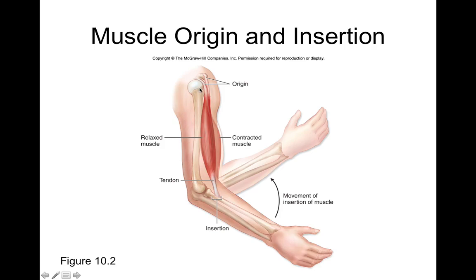So does the whole muscle move besides the origin, or just the little portion where the insertion is? The way your forearm would move up is that this entire muscle actually shortens, and as it shortens, it pulls, and as it pulls, your whole forearm will move up with it.